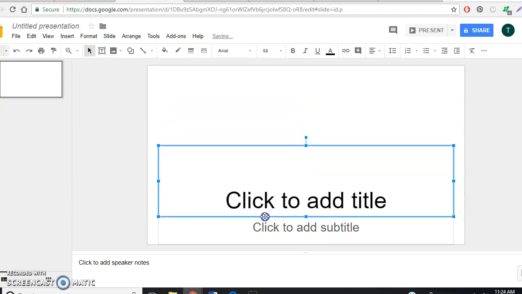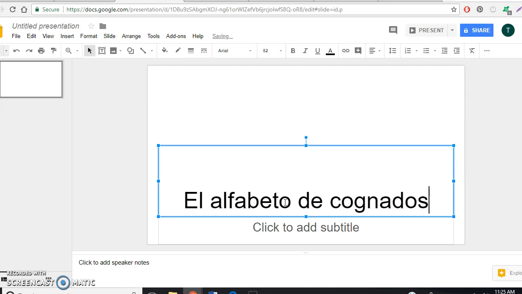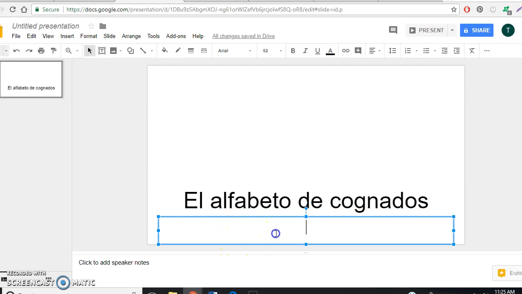We're going to call this for the title El Alfabeto de Cognados, which is the cognate alphabet. And we're going to have this por, which is by in Spanish, and then your Spanish name and your last name.